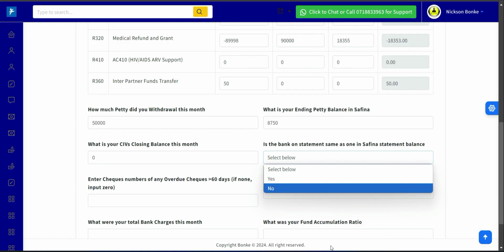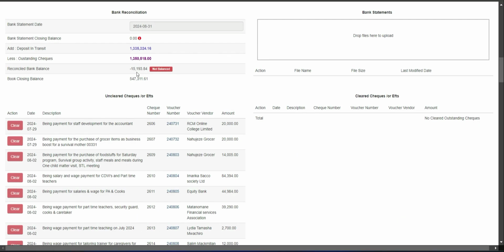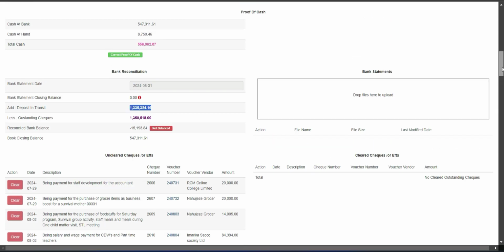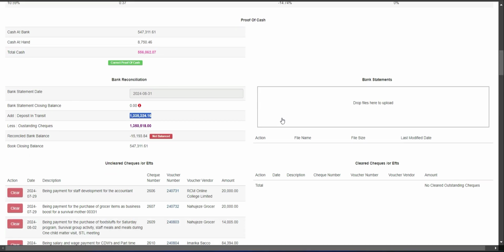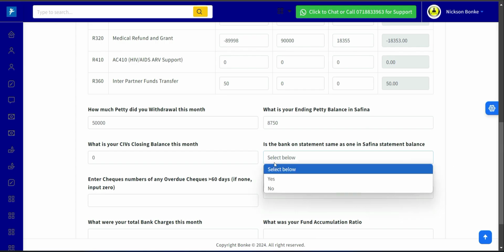So what you check out is this balance. You see this balance here. This balance here, if it is rhyming on the statement, so you see here the statement has not been attached, because this report has not been submitted, so you need to look at if this closing balance here is similar to the balance that will be on the statement. Remember, there is a statement that you attach, so make sure that the closing statement balance is the same. If it's not, you say no, right? You just say no. If it is yes, you say yes, it is.